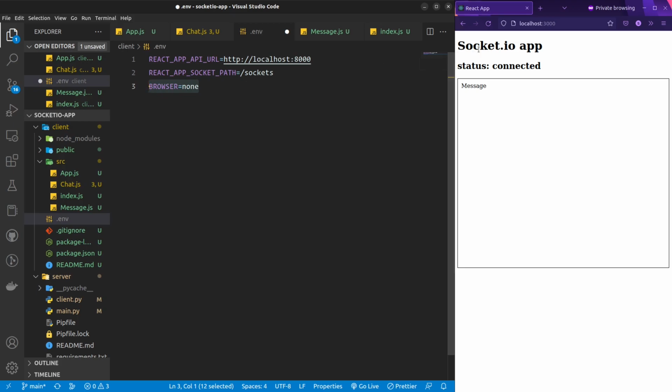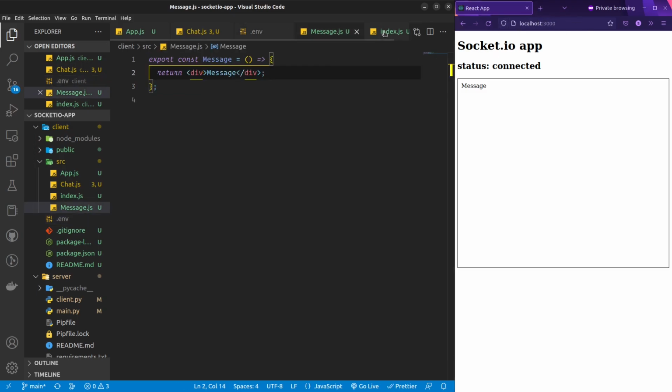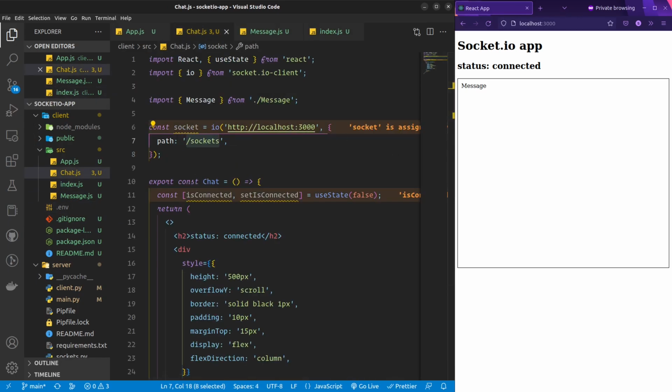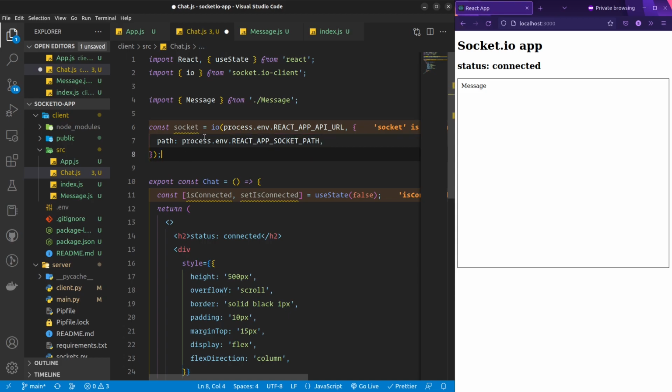So it just saves me a few seconds in closing the newly opened browser windows, which I don't need. Once I have the variables there, I'm going to change the variables to process.env. Let me just do that. So I'm going to replace everything with the process.env.REACT_APP URL. So like that. So now we have the socket ready.